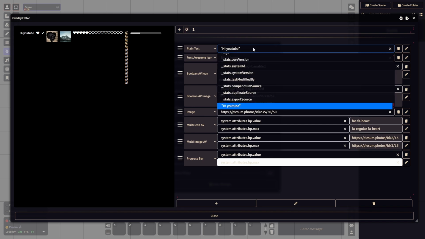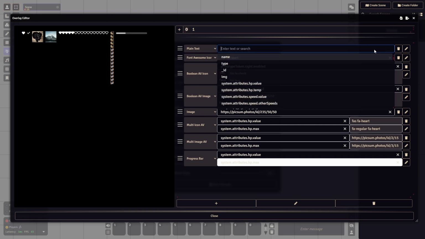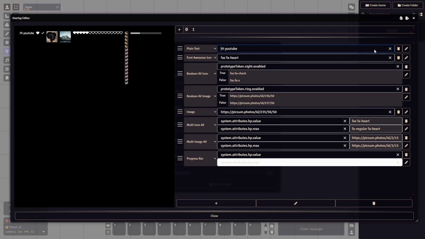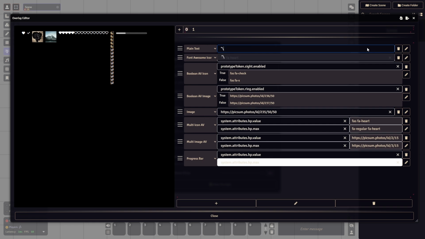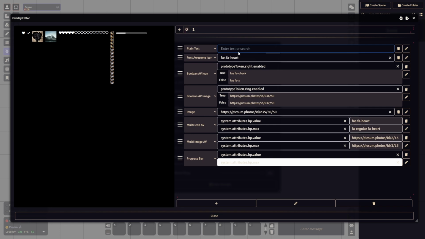But you don't need to do this if the input you're doing is not a valid actor value. It will still print it out. The quotes are just to short-circuit it into not trying to resolve the value from the actor data before rendering out the overlay text. Also, if you want a quotation mark, you can escape it for it to show up. But let's set this back to name and go over to the next one.